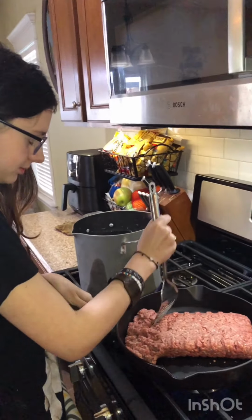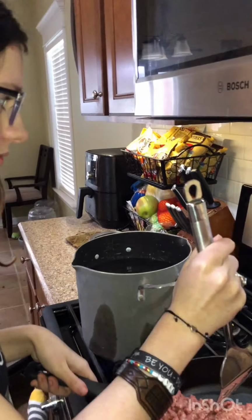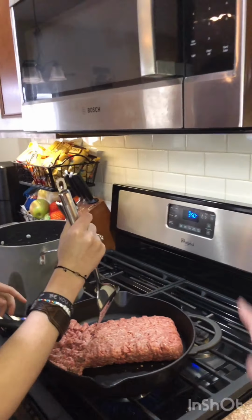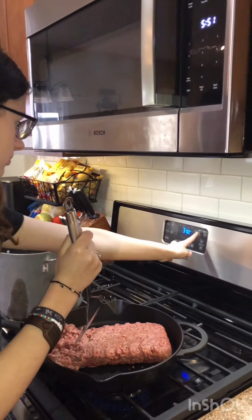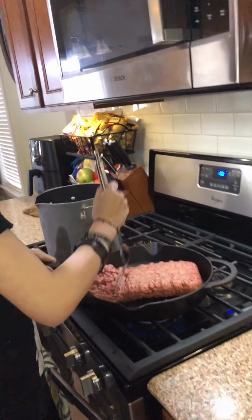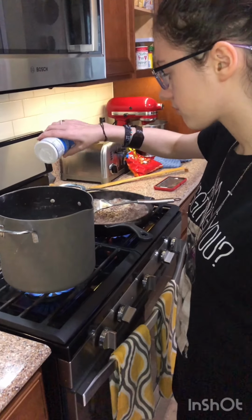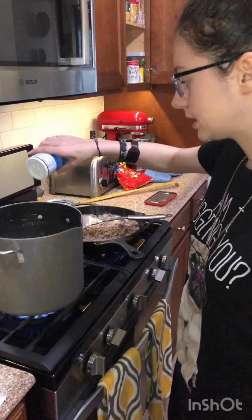Mush it up real quick. While you're doing this, I want you to reach up, hit bake, because we're going to preheat our oven and hit start. We're preheating at 350. This looks like baby food. Go ahead. Adding a little salt to the water helps the noodles not stick.